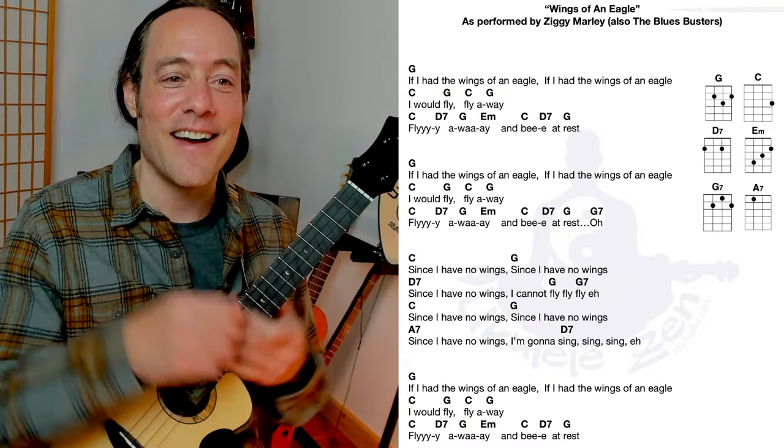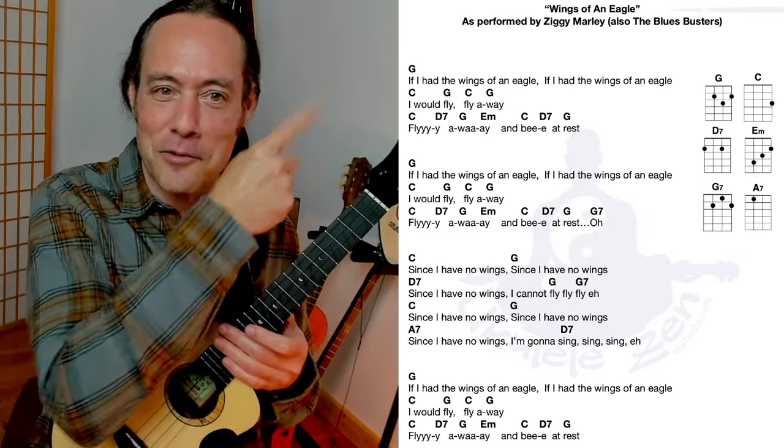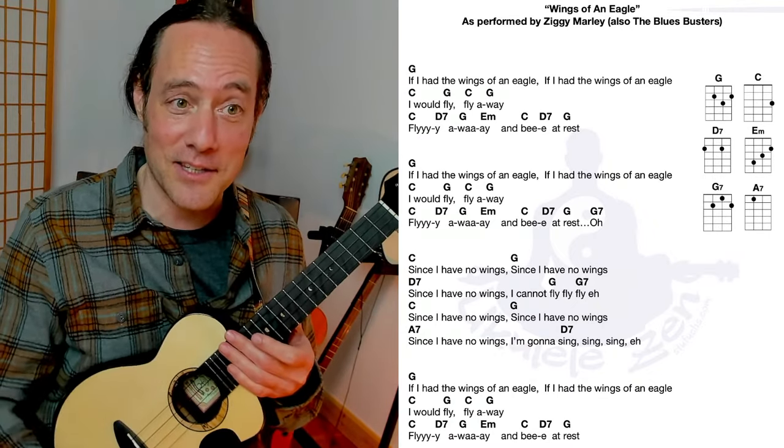Let's feel it now. Let's just feel it and go for it. You can in your own time. Listen to those recordings. Ziggy Marley is playing it in the key of G.